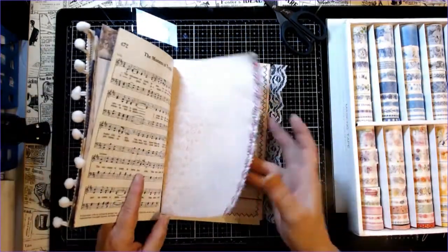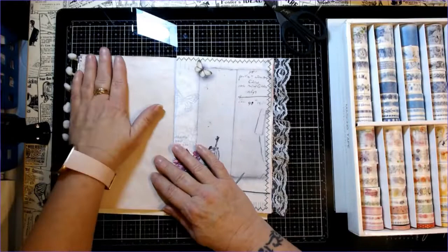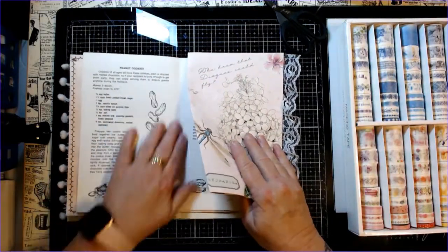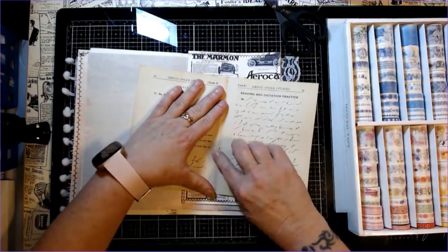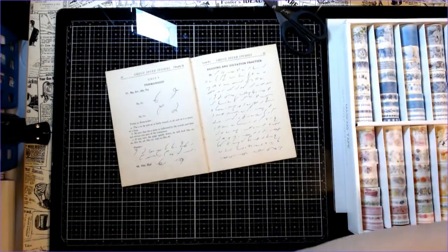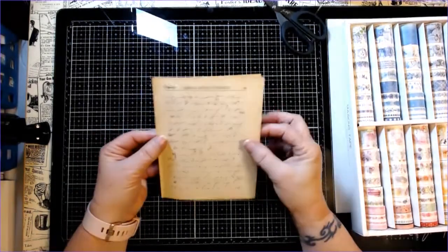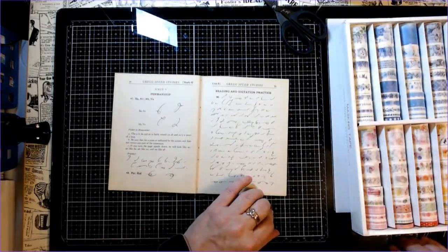And let's see. I went ahead and moved some of it around, because I think this piece I had somewhere else, but I changed it because I liked it there instead. This one I think is good on there. It only had two staple holes on it and they're not very big, so we're good there. This one I definitely want to reinforce, because it is an older book. I think the last copyright on it was 1940 something, but it was originally copyrighted in like 1900 something. Like you said, you can see where it has been in the signature and it's kind of bent a little bit. So I just want to reinforce that one too. So let's see.